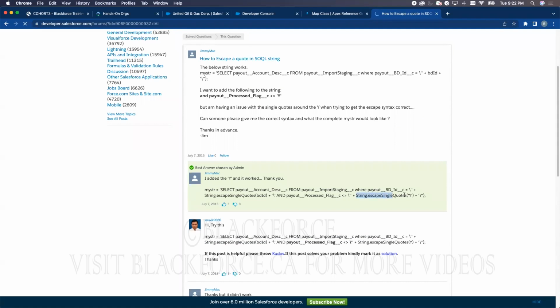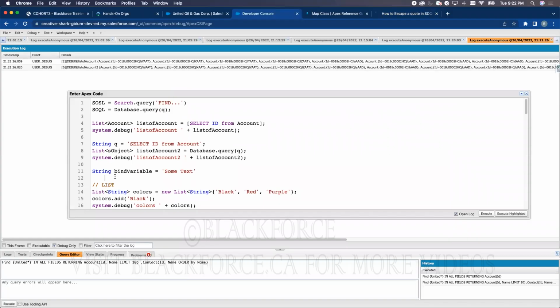So this is string.escape. So essentially, you are getting the string from the front end, but it's dangerous. Then you clean up the string, clean up the bind variable.